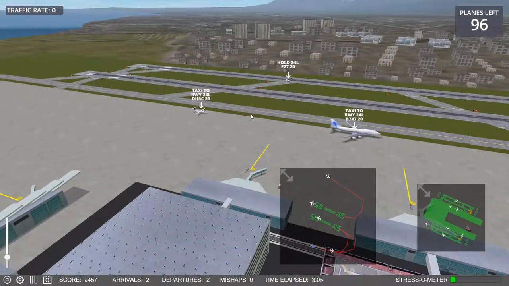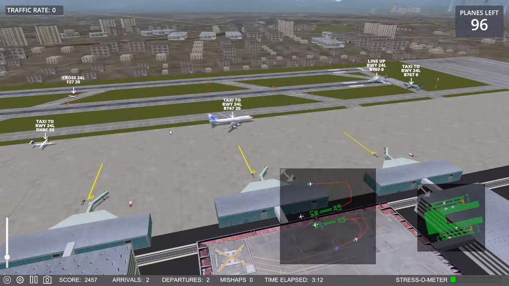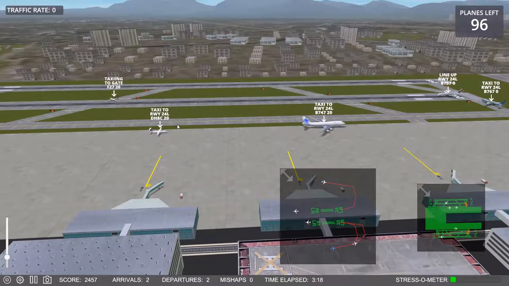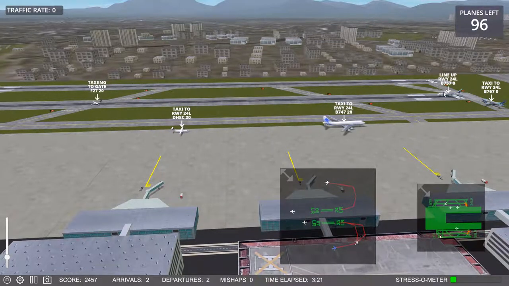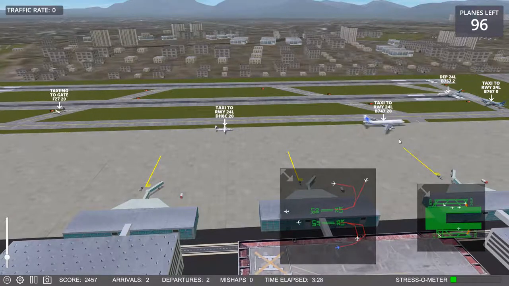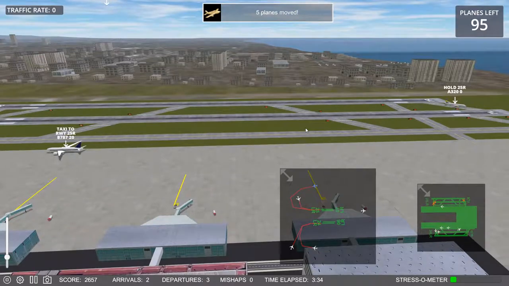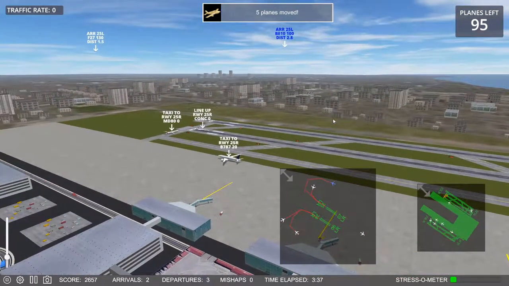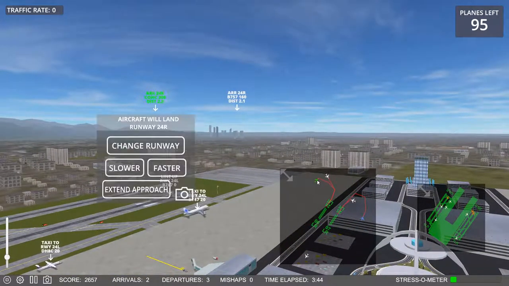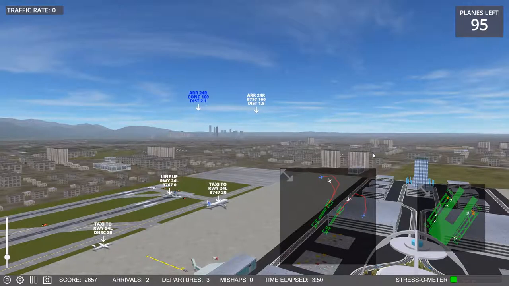Alright, we'll have him hurry up. And we'll go ahead and let him cross. Runway 2, 4, left. As soon as he's cleared, we'll let this guy take off. There we go. 2, 3, 6. We'll have that one line up. Alright, let's have him cross because we got this other guy about to land. Uh oh. That guy snuck in on us. 1, 7, 6. Slow down. Slow him down and send him out and around.